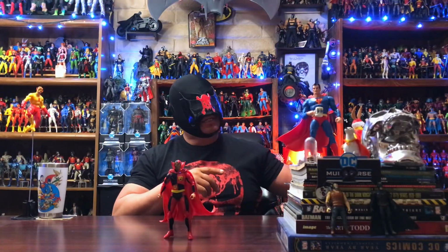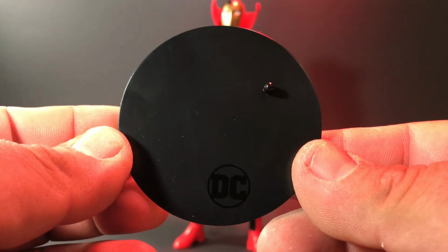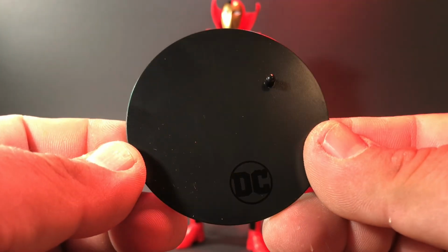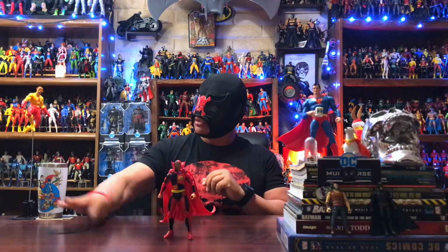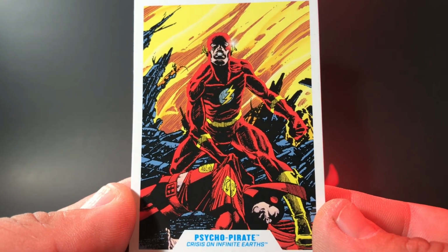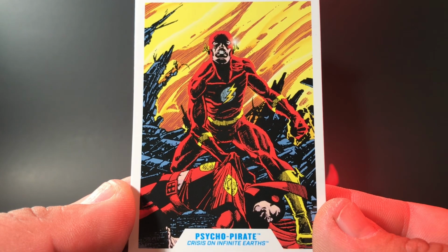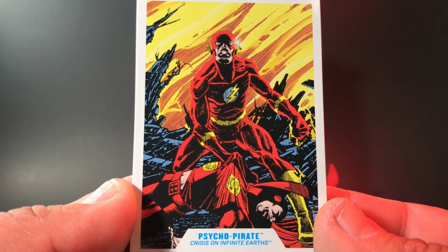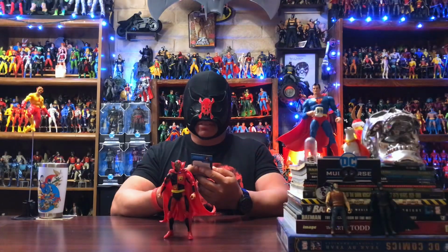But first, he does come with your standard black DC Multiverse stand. Of course, these are not really needed, but sometimes they do come in useful. He also comes with his data file card. Very interesting picture from the comics that they decided to use. Basically, Psycho Pirate getting his butt handed to him by Barry Allen's Flash. A lot of destruction going on behind them.